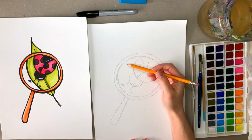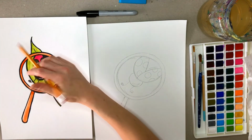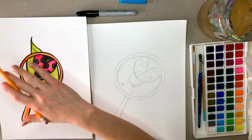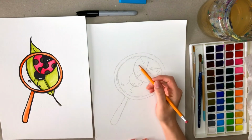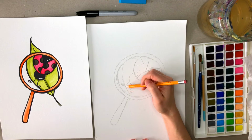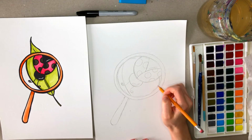All right, we're going to draw the leaf. Now, when you're using a magnifying glass, the leaf is going to look closer. So you can see that these don't perfectly line up. That's because this leaf is further away looking than it looks on the magnifying glass. So we're going to go ahead and start drawing this leaf like this, and then a little bit on this side.